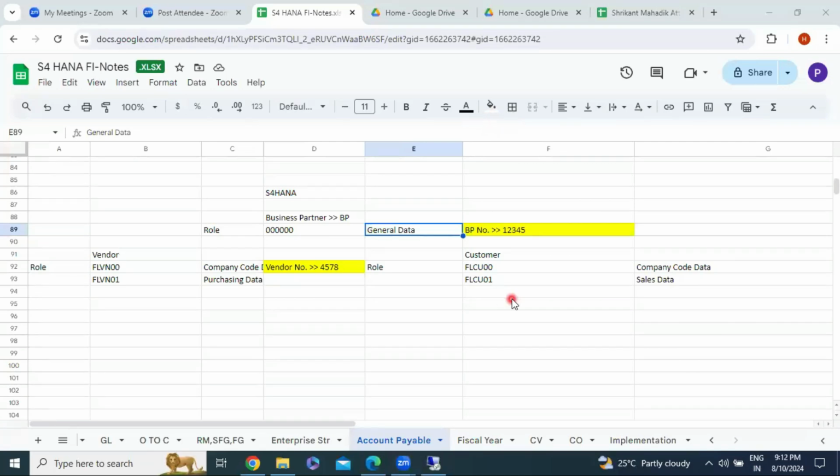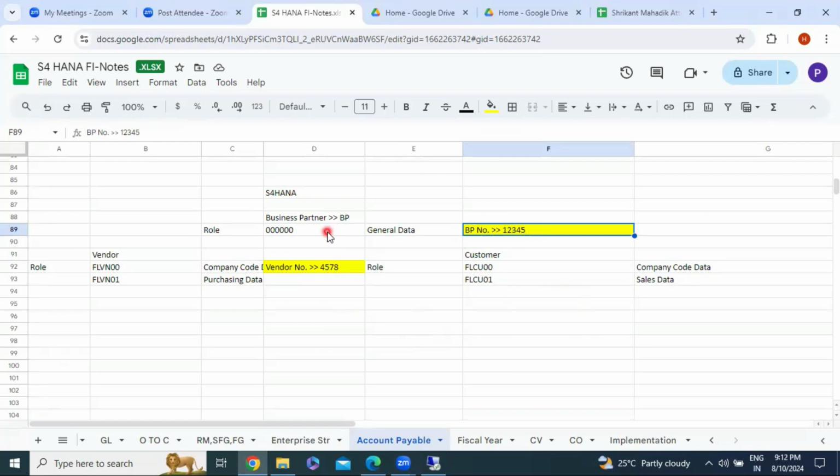After creating that business partner, the system will assign a unique number to it. That is maintained in the number range configuration of the business partner. The number range can be 1 2 3 4 5 like that.